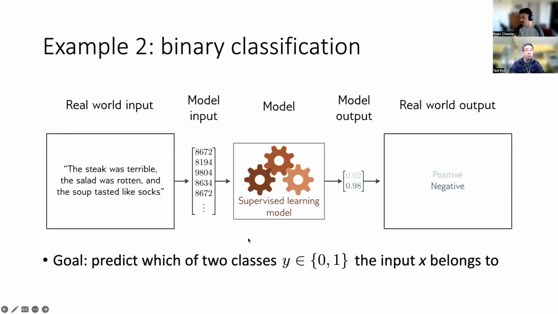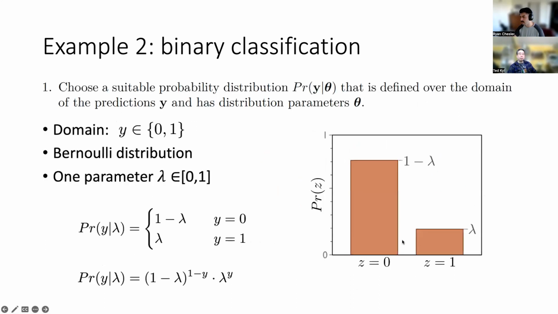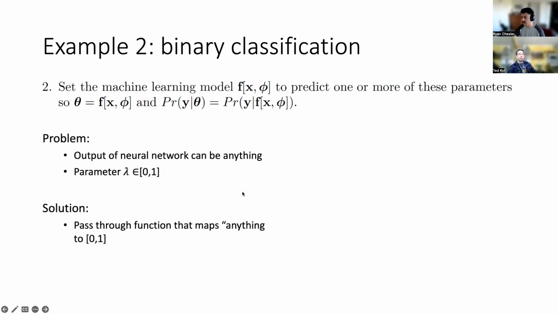And so moving on to binary classification, this is a different formulation of this. So you have a single output again, but now you want it to be a probability rather than a regression. So a regression could be any number, but when you want it to be a probability for a given thing, you want it to be in the range between 0 and 1. So this is a slightly different formulation. And so what you end up with is the Bernoulli distribution, where this is the probability of it being 0, and then the probability of it being 1 is just 1 minus that. And so the way that we make that happen is we have to pass it through a sigmoid function.